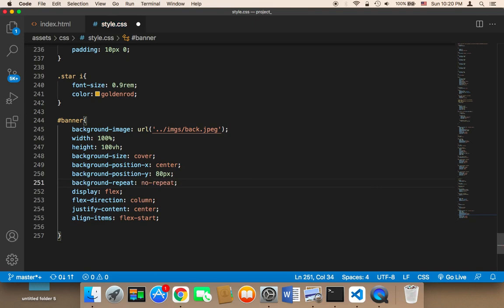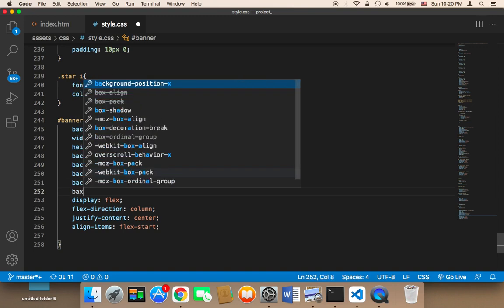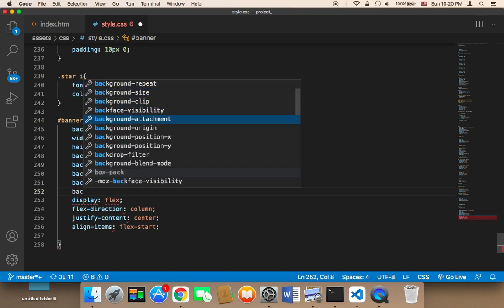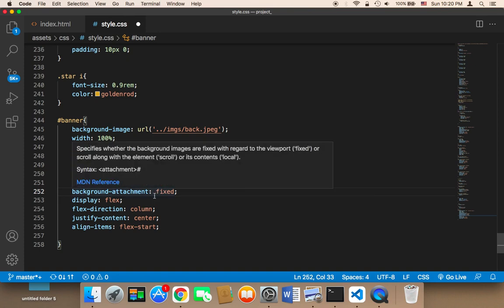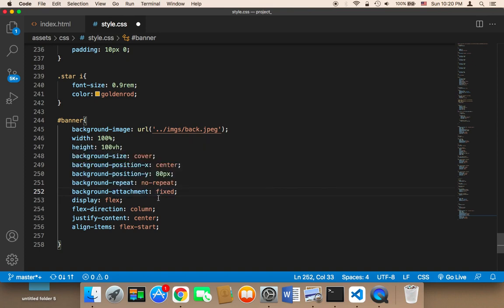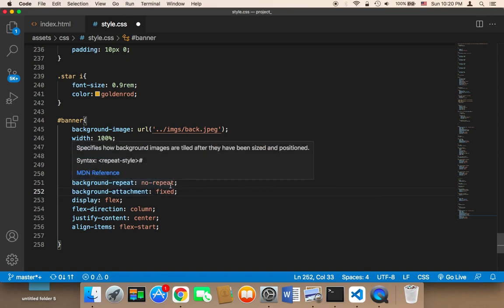And the attachment, this is what's important here. Let me say background attachment and show you what this is going to do. If I say here fixed, this is going to make the image attached to the element. You will see this shortly.